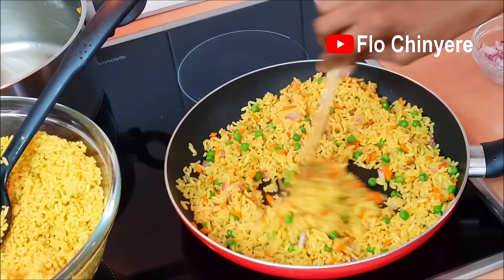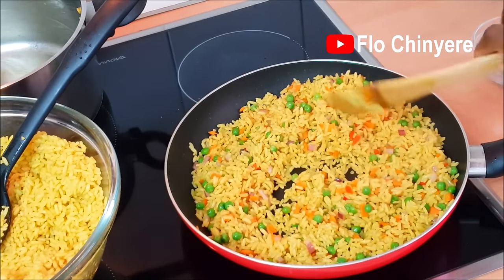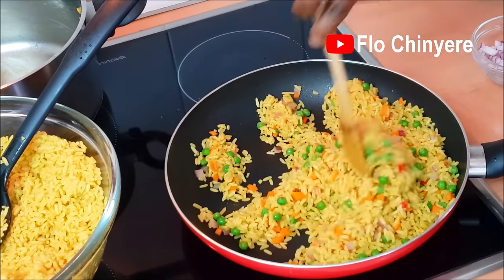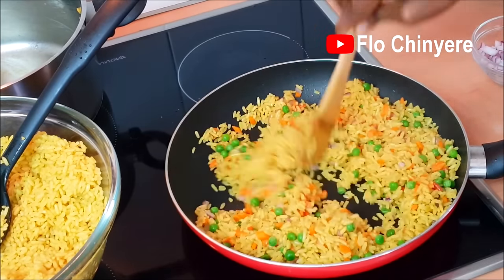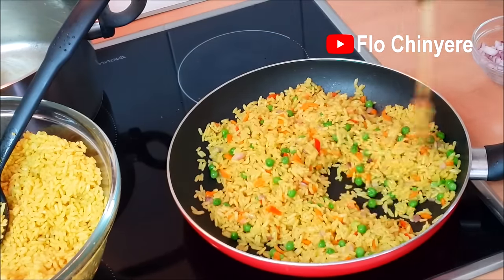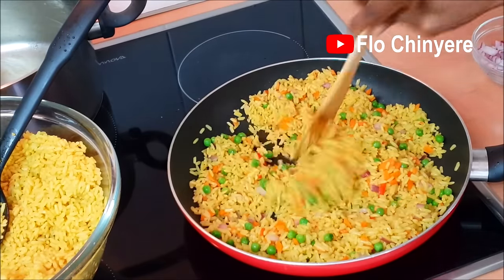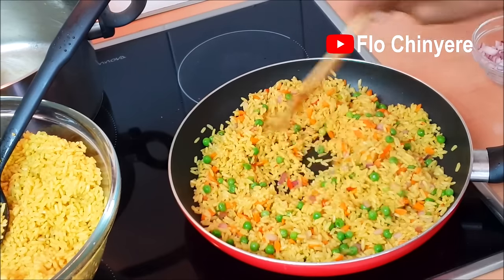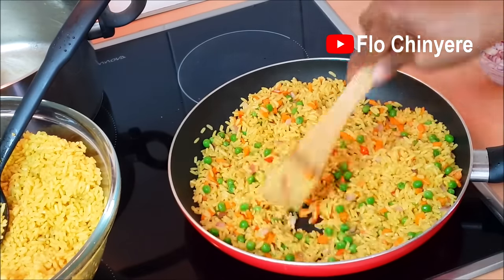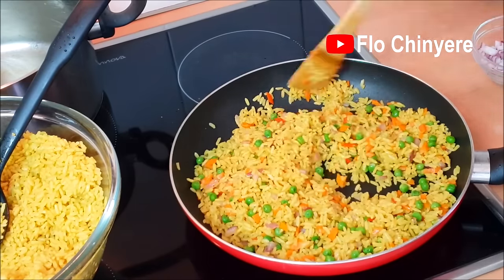Madre mia. Woo! Look at that. You leave it to fry very well, yeah? Because if you don't fry it very well, that's why the fried rice goes sour easily. Give it a few hours, it goes sour because you just mixed it.